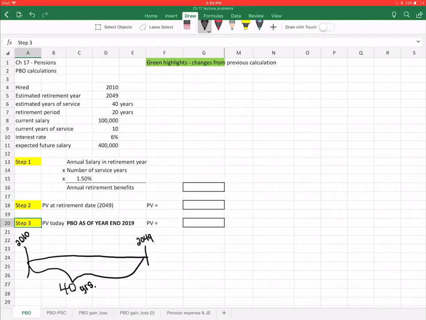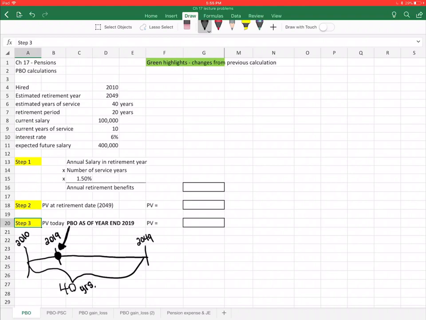Today, right, the date that we're talking about right now is 2019. So this is the date that we are essentially going to need to report a liability for Jessica Farrow's retirement benefits. What we are trying to come up with is what is the liability that needs to be reported.